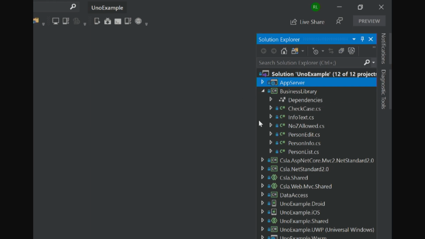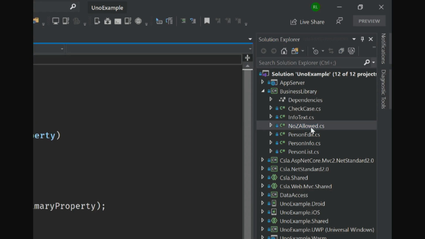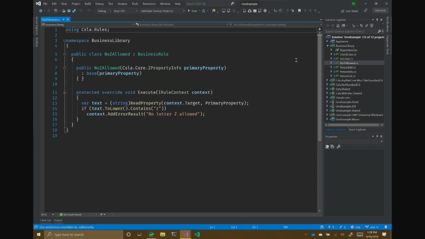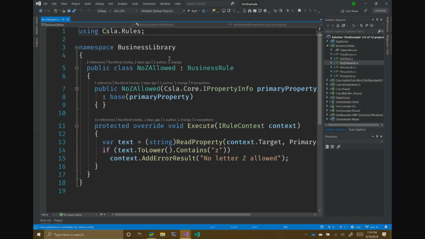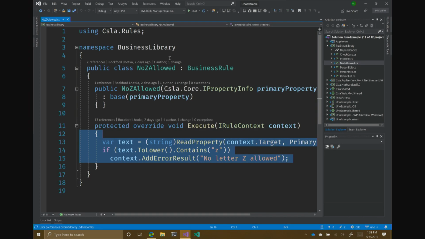So where CSLA really comes into play is that it gives me a way to create my domain classes, and in this case, it's an extremely simple scenario, but also my rules. For example, there's this rule that says there should be no Z's in my text, so I inherit from something called business rule, require a property to attach to, get that property value, and find out if it has a Z in it or not.